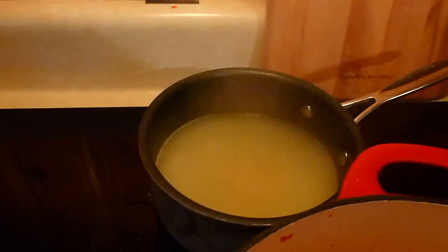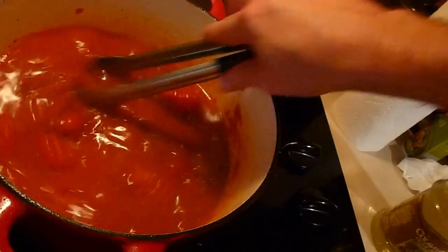Okay, so we got that 3 cups of water simmering, slow boil. I got 1 spoonful of Better Than Bouillon chicken stock. And I just want to add that to make a light broth out of the water. And what we're going to do here is we're just going to pour this in. We are going to then place our rice in. Give that a good mix.